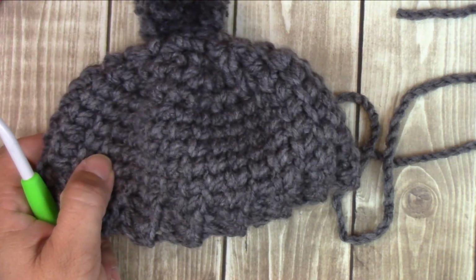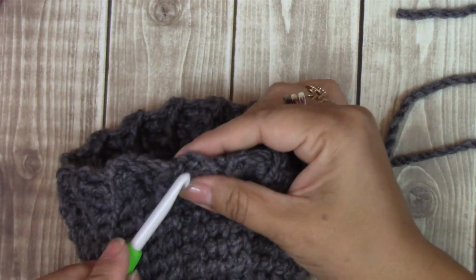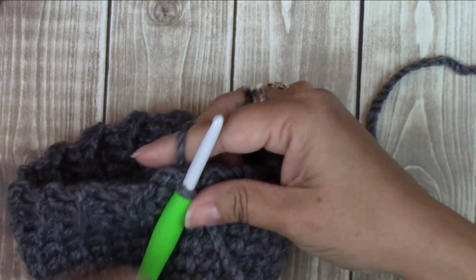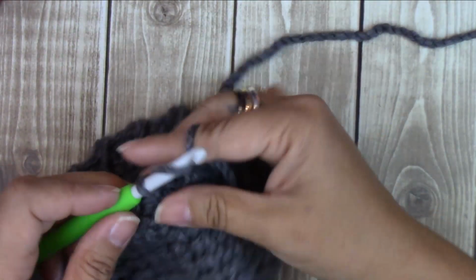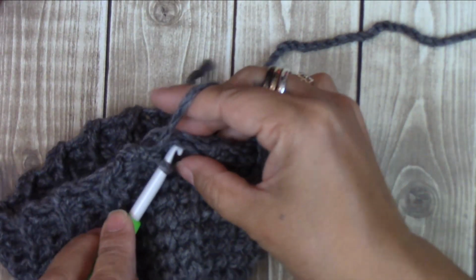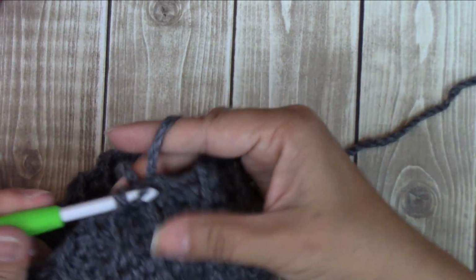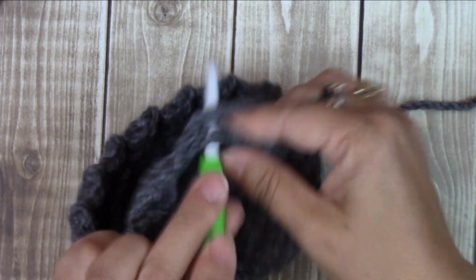All right, guys, so before we move on to the hair, I totally forgot. We need to do the bottom of the brim. So I'm using my K-hook. Insert your hook like this, attach your yarn, and then scrunch that up like that. And all we're going to do, go ahead and chain 1, is we are going to slip stitch all the way across. Okay, so go ahead and just evenly work a slip stitch all the way on the bottom of your brim.